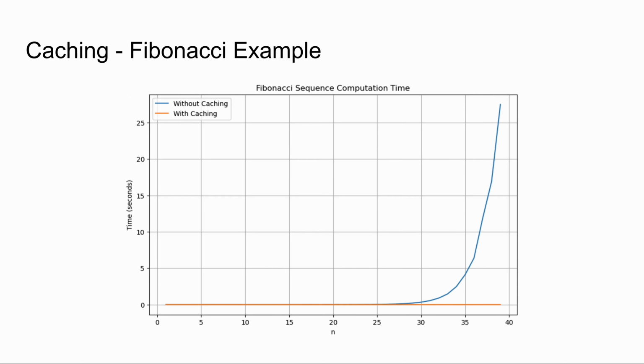To show further comparison, I wrote some code to compare the speeds of the two programs and graph them. You can see that the two methods take a similar amount of time at the start, but then at around n equals 30, the Fibonacci function with the hash table starts to be significantly faster. One thing that I want to point out is that asymptotic complexity does not necessarily correlate with small input behavior, which is why the implementation with the hash table looks on this graph to be constant, even though we know it's O of n.